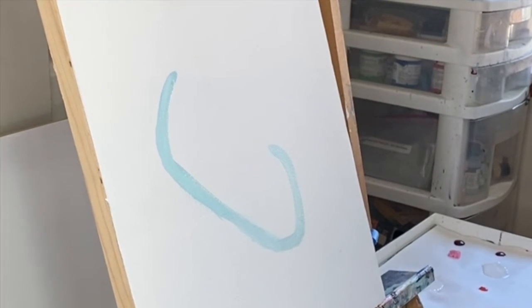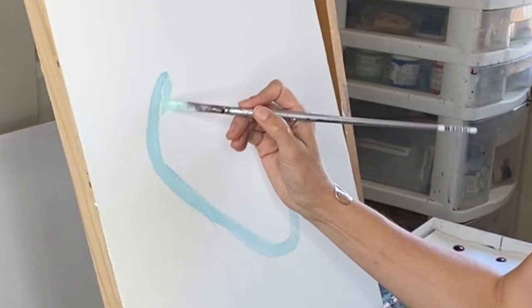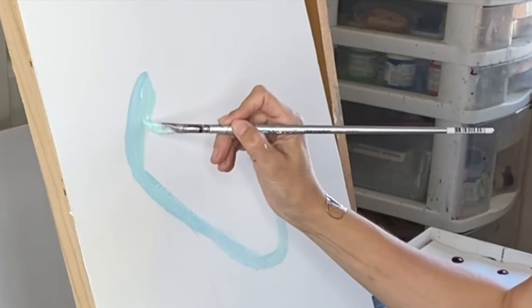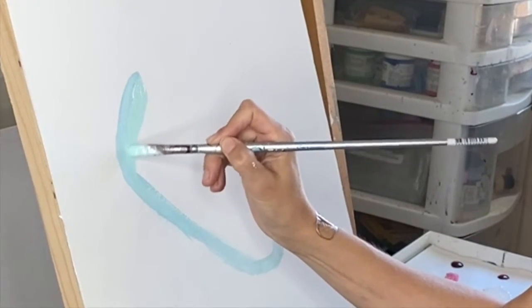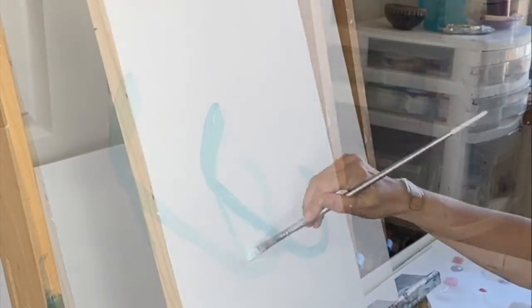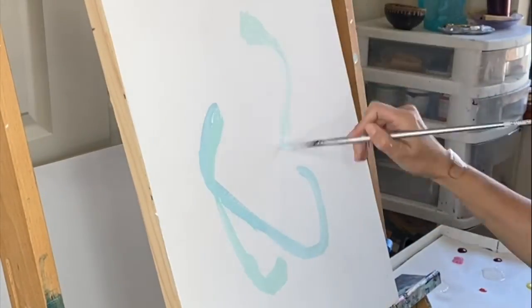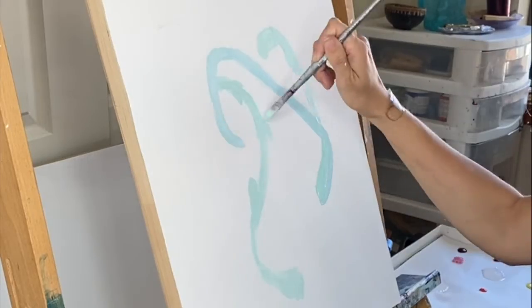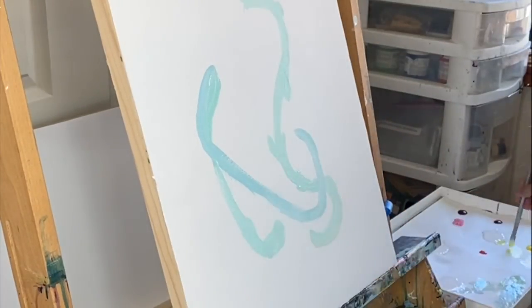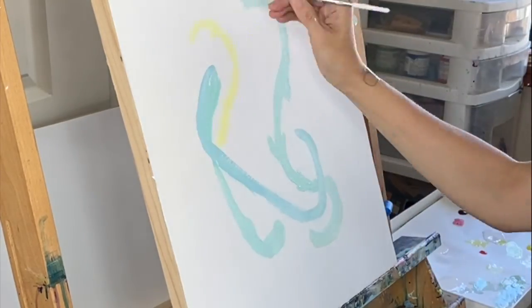As I started here, I was like, whoa, back to paper. I had been doing a lot on canvas, and it's just a different relationship with the water and paint and brush because it's so much toothier and absorbent. So speeding up for a little bit here, you can sit back and enjoy how the form and colors kind of start to take shape.